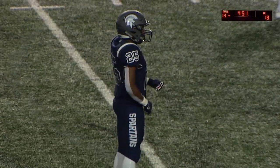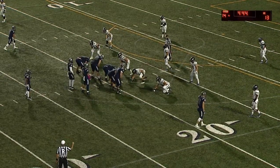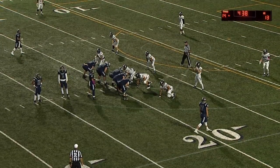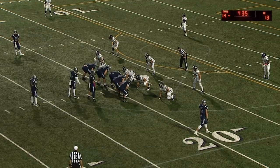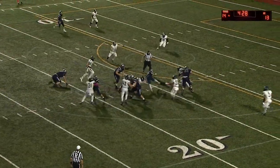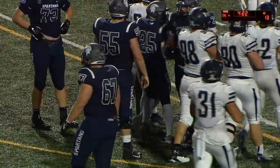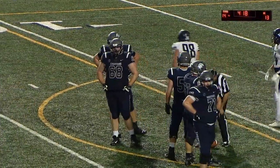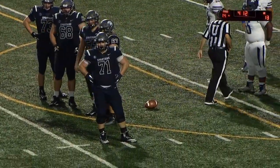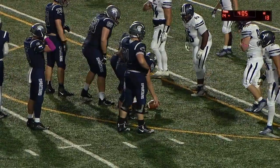Drew Saxton is a pretty mature young quarterback. Day gets his number called again — doing a high-knee drill over the right guard and right tackle. If you're Westminster, this is where you need to get back to what you did the entire first half — bend but don't break. Forcing Case to kick a field goal here is enormous, completely different than giving up a touchdown. Important note — no matter what, unless Case goes for two, it's going to be a one-score game. Westminster will get the ball back and have a chance to either tie or take the lead.